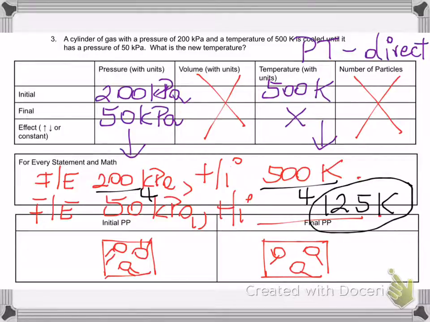Alright? What's also changing is the pressure. The pressure is higher at the initial state, so I will show just those 2 whooshies kind of bouncing off of 2 different particles. And at the final, I only will have 1 particle bouncing off the wall. All right, thank you.